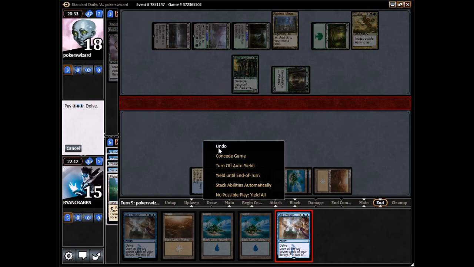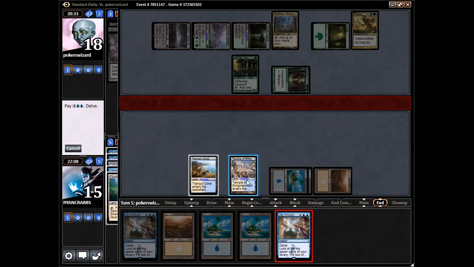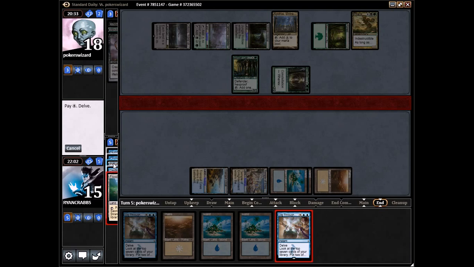Oh, that didn't work. I'm trying out the M key. If you tap a dual land while pressing M, I thought it picks the right mana, but it picks the top mana. So those just all added white. It's unfortunate.